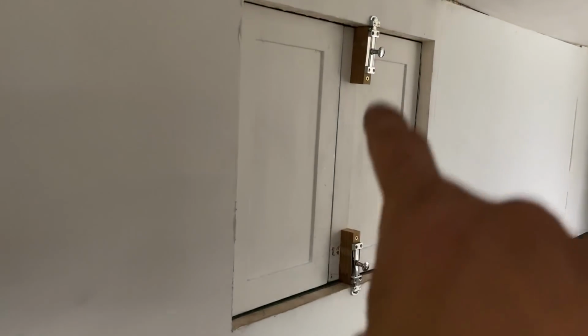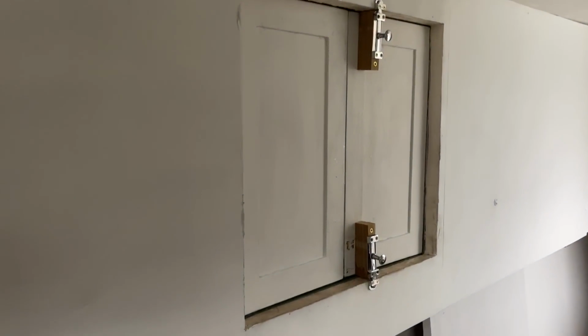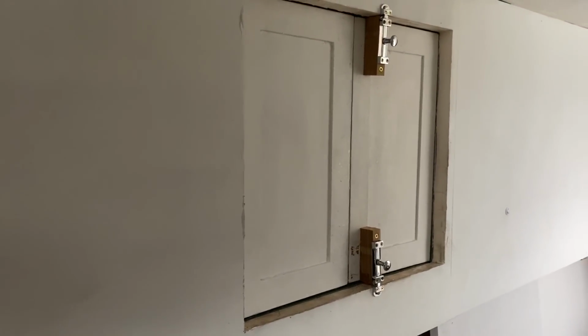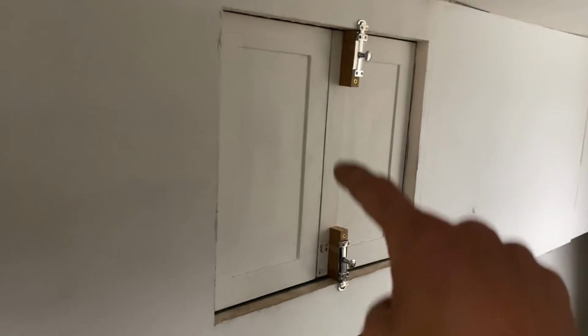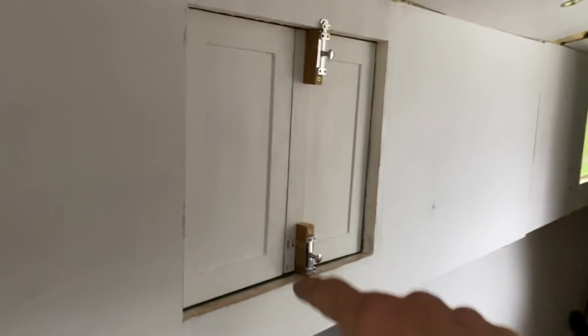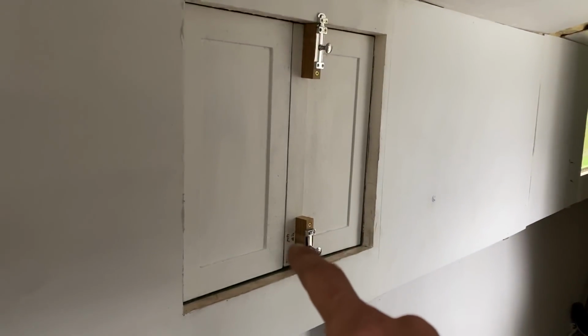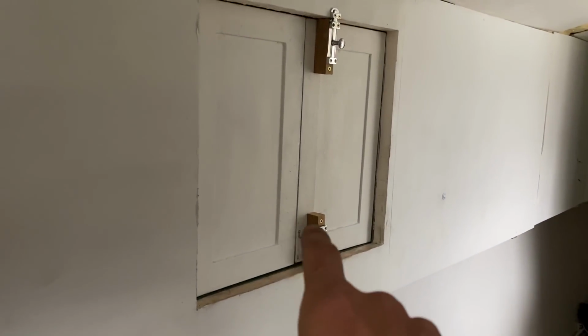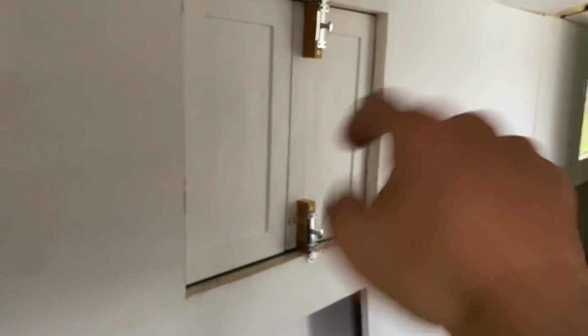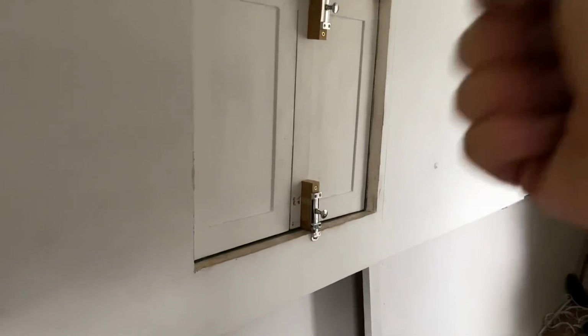So I need to put like a frame around here so that those two bits there don't look out of place. So I'm gonna have a little think about that, come up with maybe a batten going top to bottom on both those sides there. Obviously incorporate into the design of the door somehow, and then put a handle on that side and on that side like a rebate, so you can kind of just put it in.